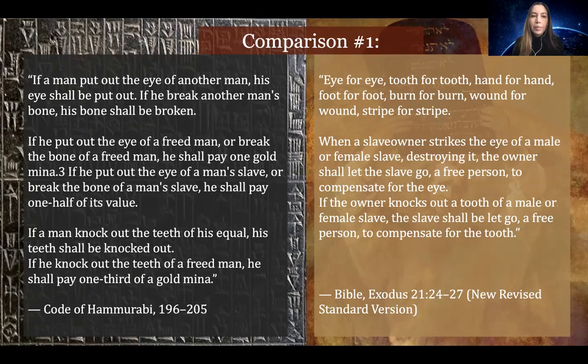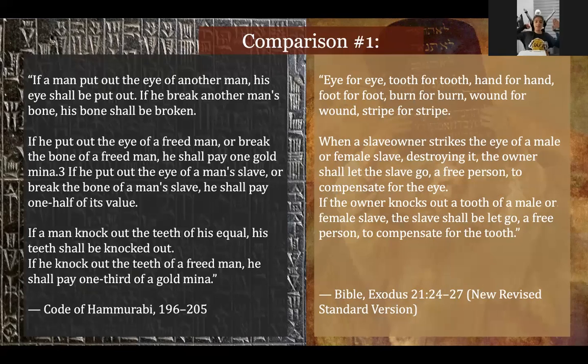Great, thank you so much, Maddie. All right, so now according to your worksheets, what are some similarities that you see between the two laws? Yes, Zaid. Both have equality. Like if you punch that person, you shall be punched back. Or let's say you took out the eye of that guy, you get the eye taken out of yours. So it's basically working for equals. Yeah, exactly. Great job.